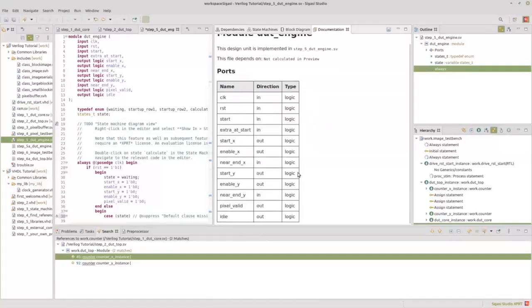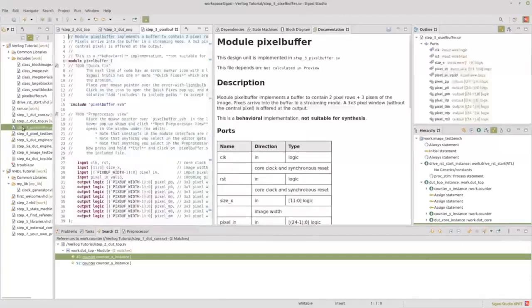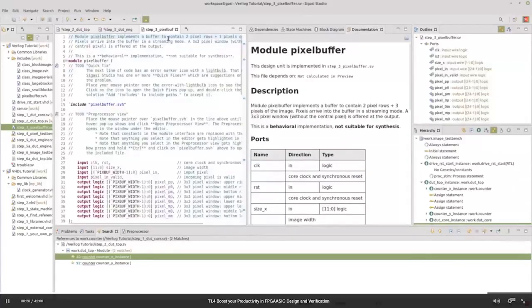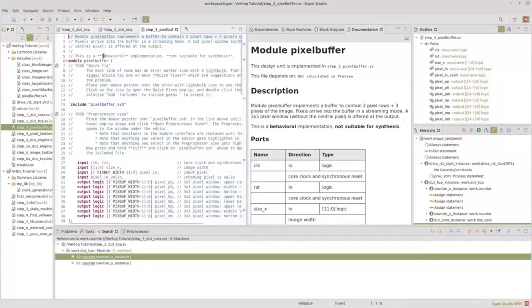Right now we're just showing the ports in here. But let's take a look at this file, for instance. And here you see that the module description is taken over from the comment lines here before the module declaration. So they are added to the documentation because they are in front of the module declaration.